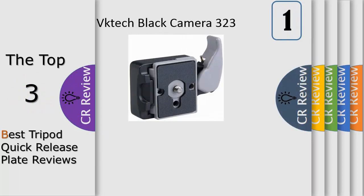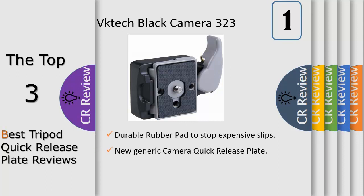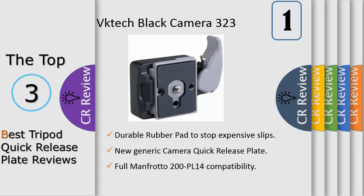Number 1. Screwless design D-ring to attach and detach quickly from your camera. New generic camera quick release plate. Mount your camera on a tripod easily with this quick release plate. This camera quick release plate will quickly screw onto your tripod, properly and securely positioning your camera for the best shooting angle. We also added 2 adjustable and removable stainless steel screws on either end of the tripod plate to prevent the camera from sliding off by accident, if you haven't adjusted the tension fully yet.